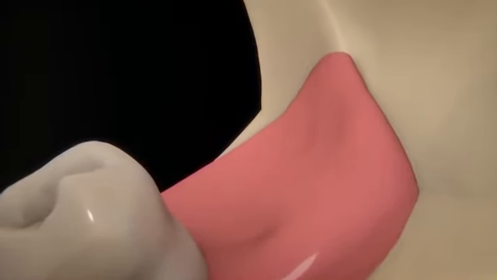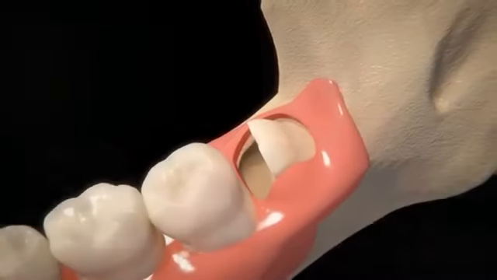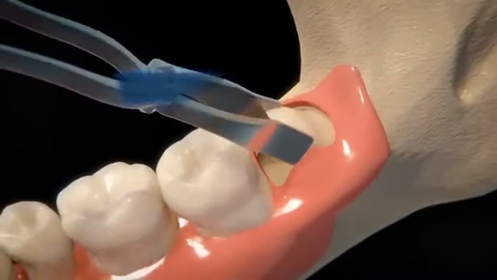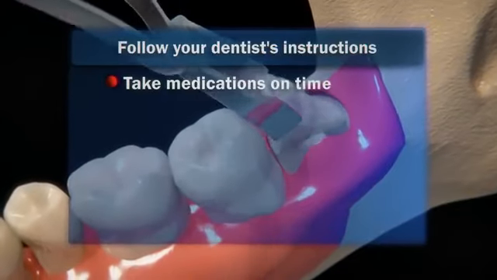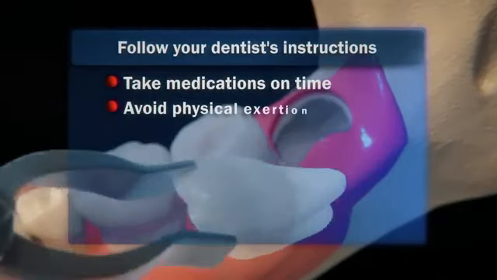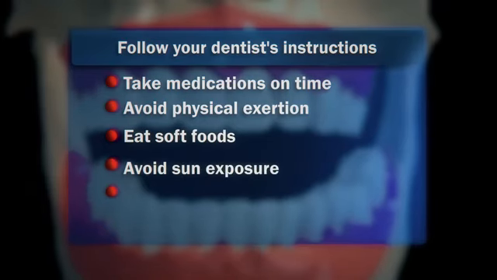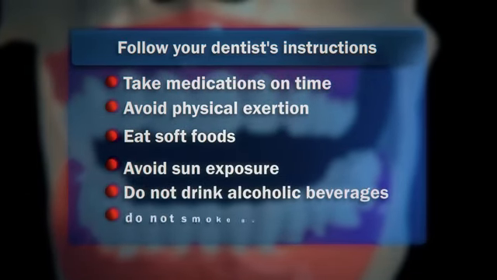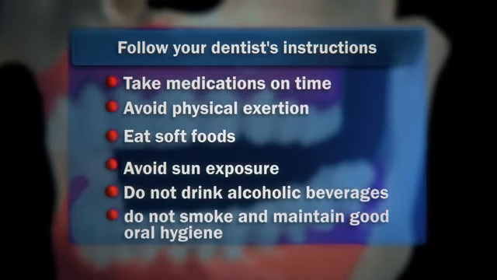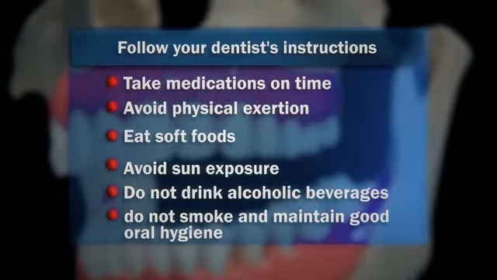Wisdom tooth extraction is an outpatient procedure. However, it is very important to strictly follow your dentist's instructions, take medications on time, avoid physical exertion, eat soft foods, avoid sun exposure, do not drink alcoholic beverages, do not smoke, and maintain good oral hygiene. In case of swelling, the patient can apply ice to the cheek outside the surgery site. But if the discomfort or swelling persists, it is recommended to contact your dentist.